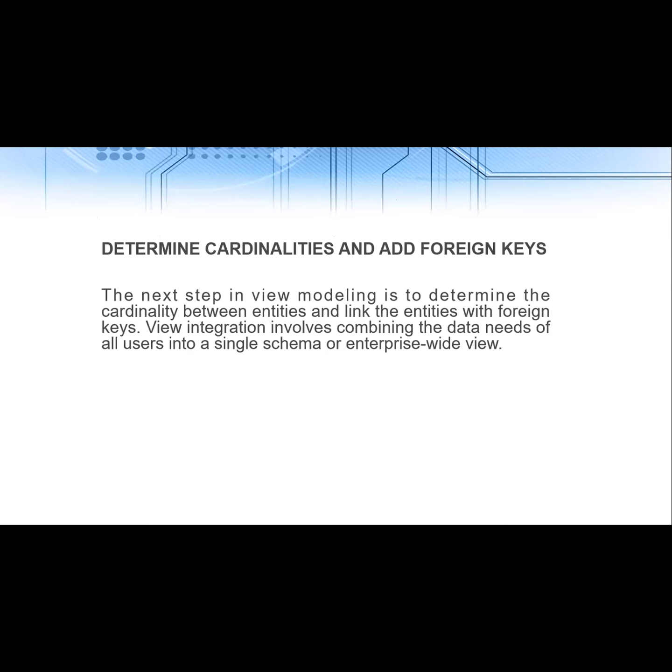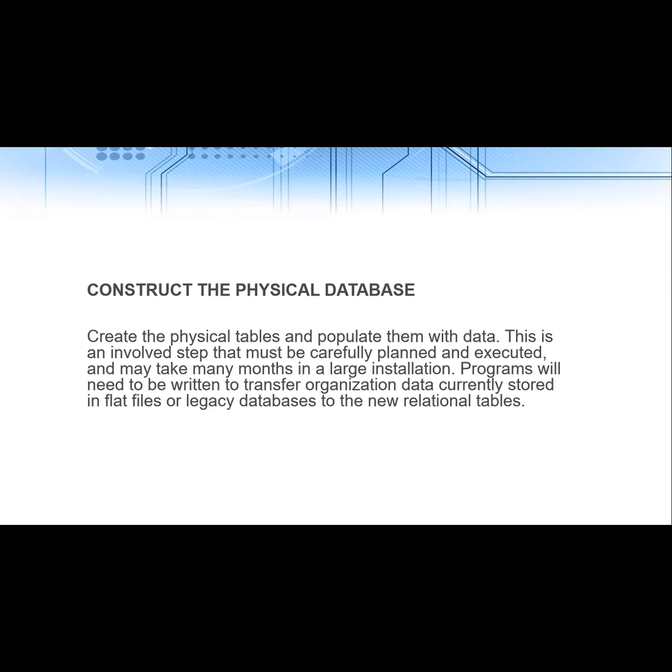Next step is to determine the cardinality between entities and link the entities with foreign keys. Dito naman, pagsasamahin lahat ng mga data na kailangan ng mga user into single schema para maging organized. This step, which is to construct the physical database, is about creating the physical tables and populate them with data.